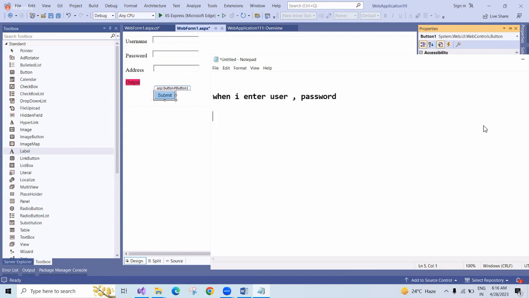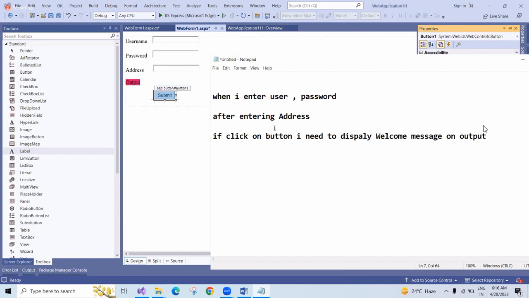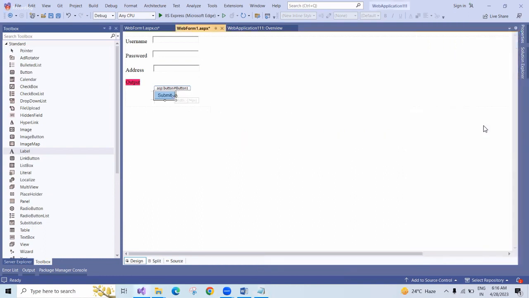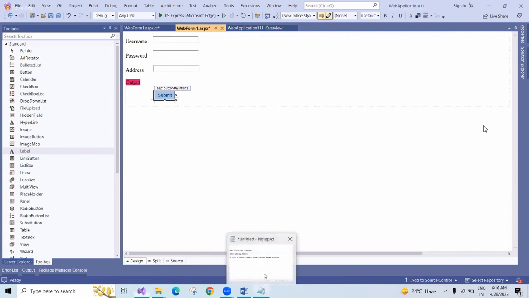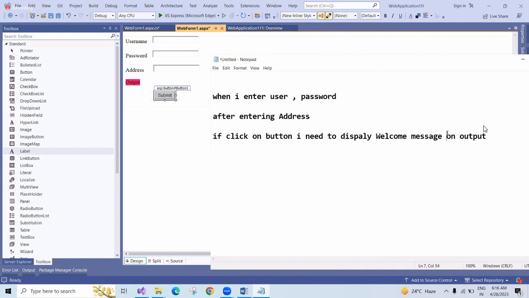Then after entering address, if I click on the button, I need to display a welcome message on the label, on output. So now tell me. Welcome message with your other name. Okay.